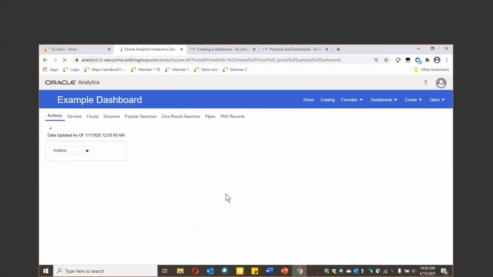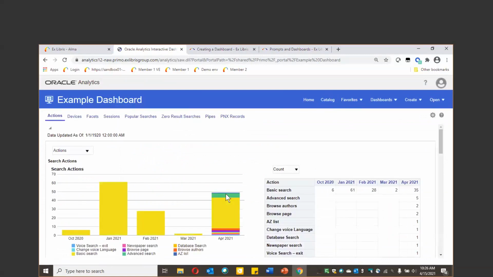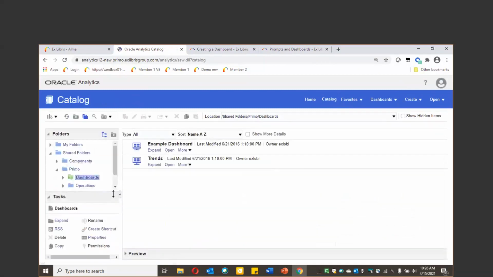So anything that we're doing in the, actually, I don't want to do that. Excuse me. I'm going to go back to the catalog area, but anything we're doing in this Primo out of the box folder, I can't save anything or edit anything here because we want to preserve these reports. We don't want to edit the out of the box reports. We want to keep them as examples, and then you can build off of them either in your institution folder or you can bring it into your own folder and do your editing there.